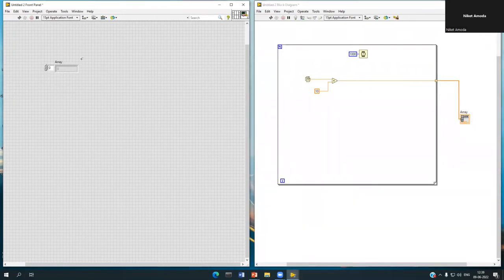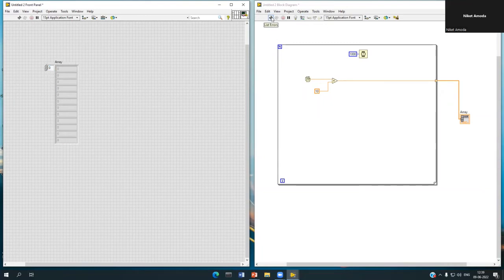When you select this array, you can expand it. How to expand? Take the cursor on the array. There is a symbol of array you can observe on the bottom corner. When you see that symbol, just expand it. You can expand row wise or column wise. And this is called indexing in the array.